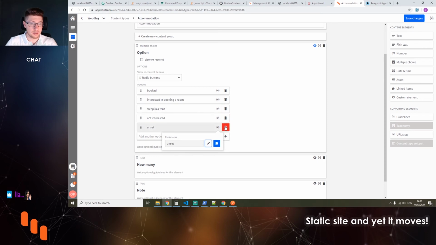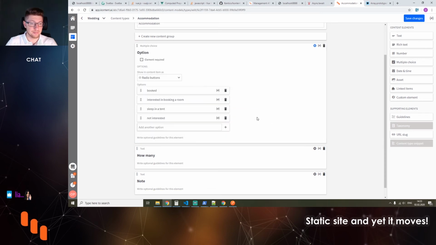You see that I don't need the unset anymore. But we're looking at booked, interested in booking a room, sleep in a tent, and not interested. Now you see that the code names do not really correspond to what we have on the front end. So I'm just gonna have to map this somehow. The booked will never be available from the front end, so we don't have to worry about that. But these code names will have to be translated.